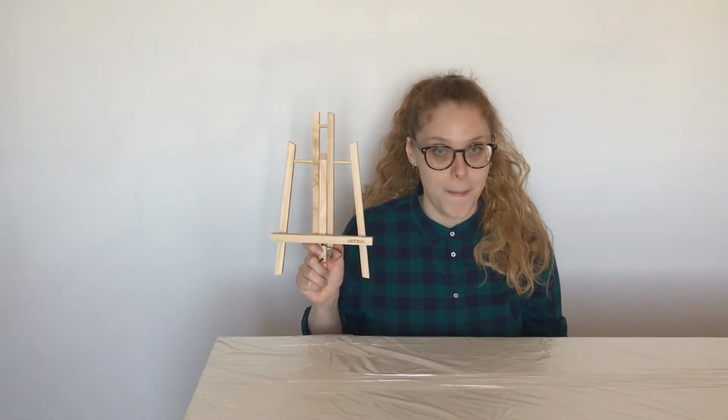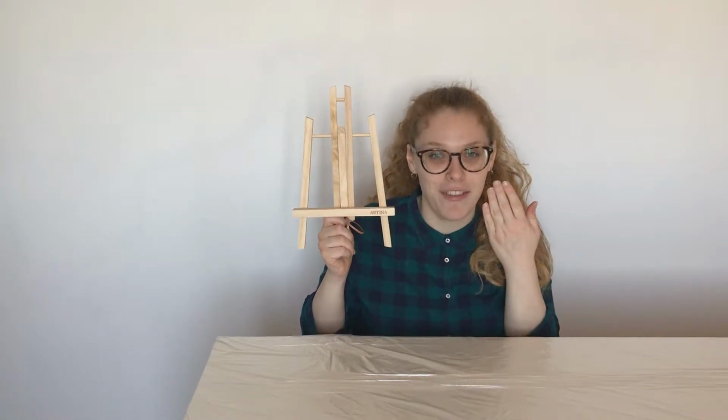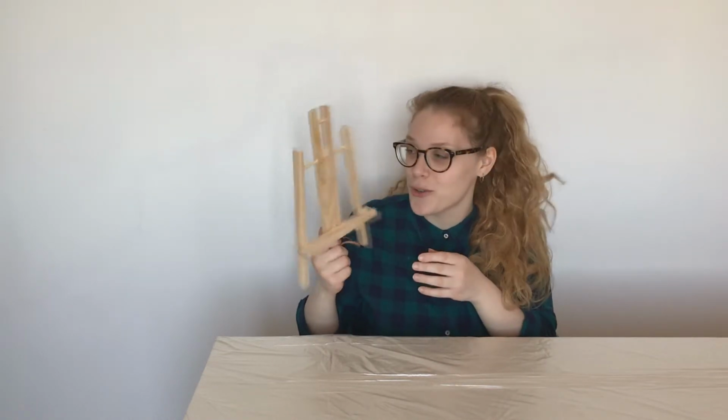This is the easel. Aww. Look how small it is. This is my face. This is the easel. It's so small. Without further ado, let's just get into the video.